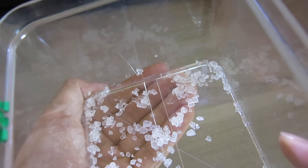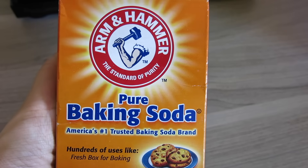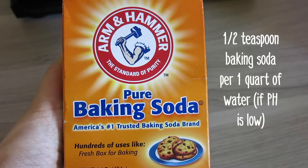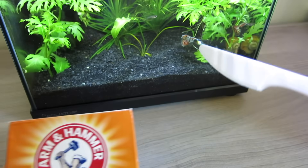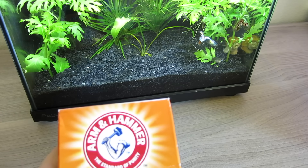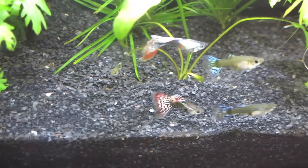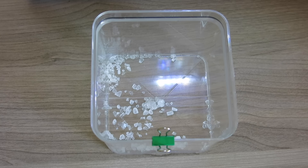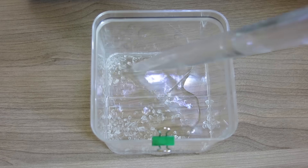This is about how much salt I'll be using — I roughly estimated it since I do bake sometimes. At this point you would add your baking soda if your pH is under 8 — it would be one half teaspoon per four cups. Everyone's water pH is different. Also, you don't have to use aquarium water; you can use tap water. If you're adding baking soda, be careful it doesn't spill into your tank as some fish are sensitive to it. Now I'm adding about one ounce of water to start dissolving the salt.